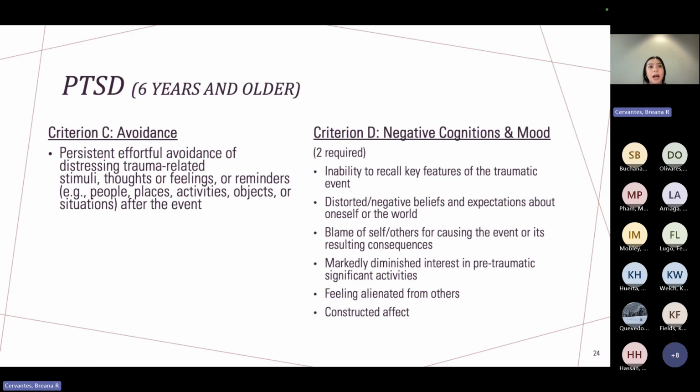It can be, I'm cognitively trying to avoid, so I just push it down, or it can be I'm physically avoiding. So again, I'm going to use my client as an example, refusing to drive, refusing to sit in the car, right? Those kinds of things. Or again, because I said she goes home every summer where the event happened, refusing to go into the same shopping plaza. Those avoidance behaviors are things that we are talking about here.